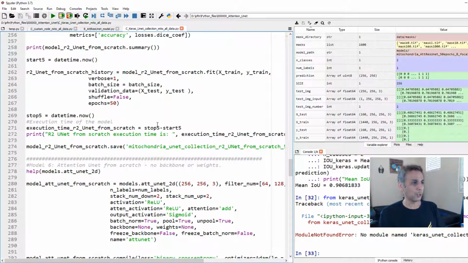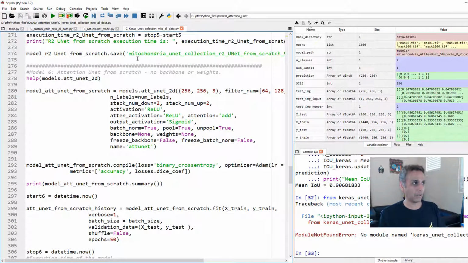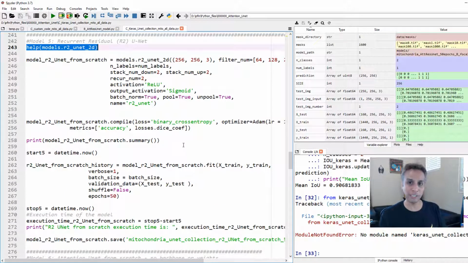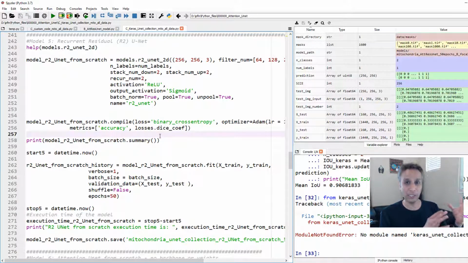Okay, so I did run a few of these, and there is nothing new I learned from these. I mean, again, the same learnings from my last video. Attention res unit actually did better than attention unit, and attention unit did better than regular unit. That's it. How much better? Slightly better. But is that worth it or not? That's up to you and your application. So I just want to make sure you guys are aware of this library, and I'm giving a few examples on how to use it. Okay, I'll share the code with you.